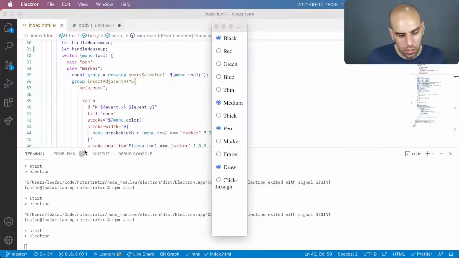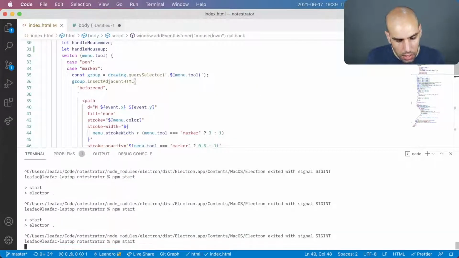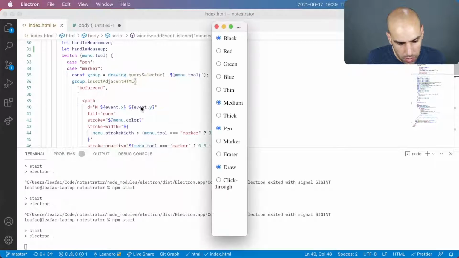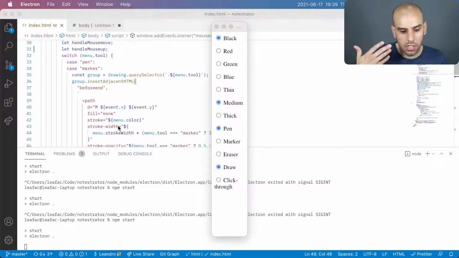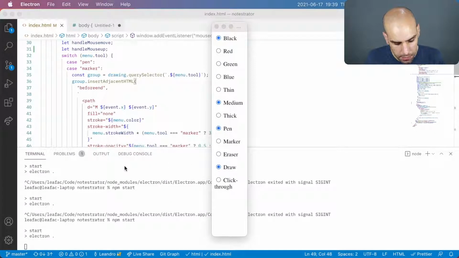So it hangs on for just a little bit and then it goes away. And I suppose if I make this more extreme, then it will be clearer that this is what's going on. So I draw something, let go. Yep, it starts to fade slowly and then goes fast.